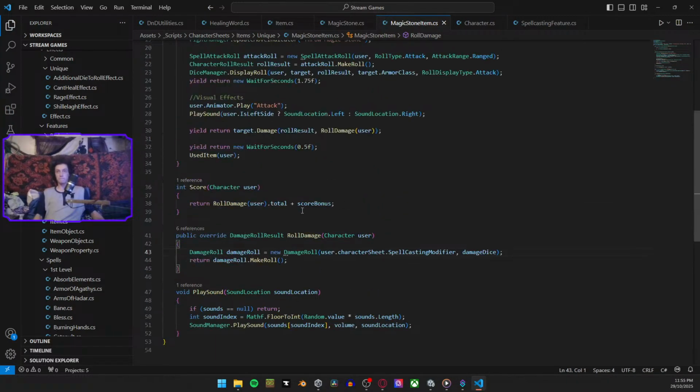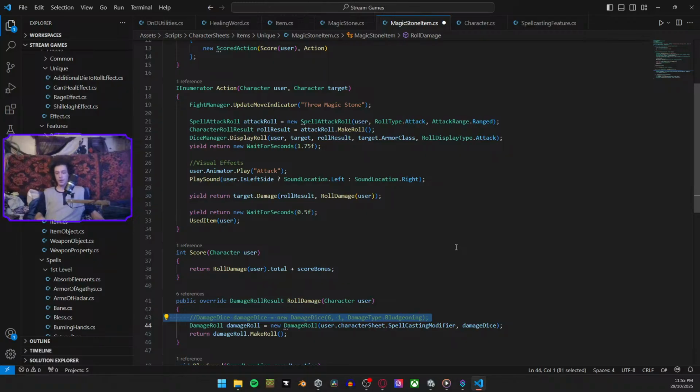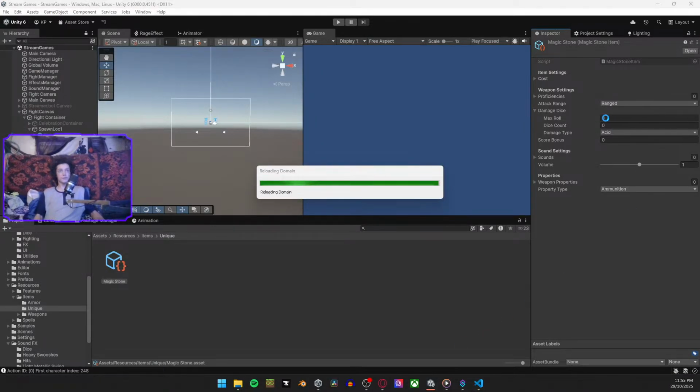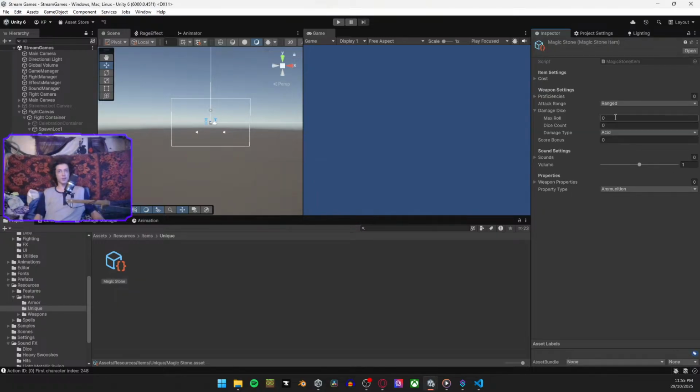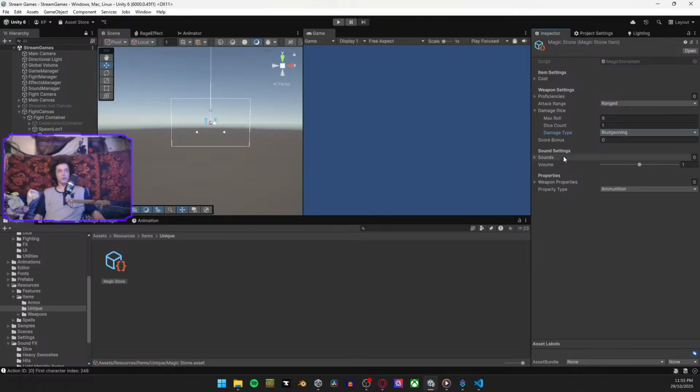And it's 1d6 bludgeoning. So it's a ranged attack that does 1d6 bludgeoning. Score. We don't have any sounds for it. And it has no weapon properties.